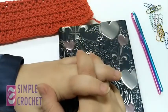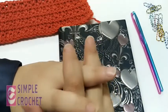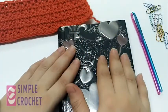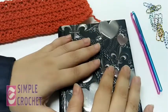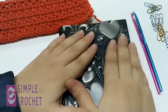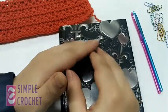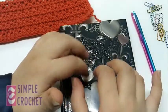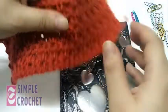Hello everyone, welcome to Simple Crochet channel. I'm so glad to be with you in this video. I hope everyone is doing great and enjoying learning new stitches. In this video we are going to continue our course. As I told you, this is going to be the scarf video today. I'm going to explain how to apply a certain variation of single crochet stitch to do a scarf, how to read the pattern, and I'm going to show you the full pattern and full diagram.